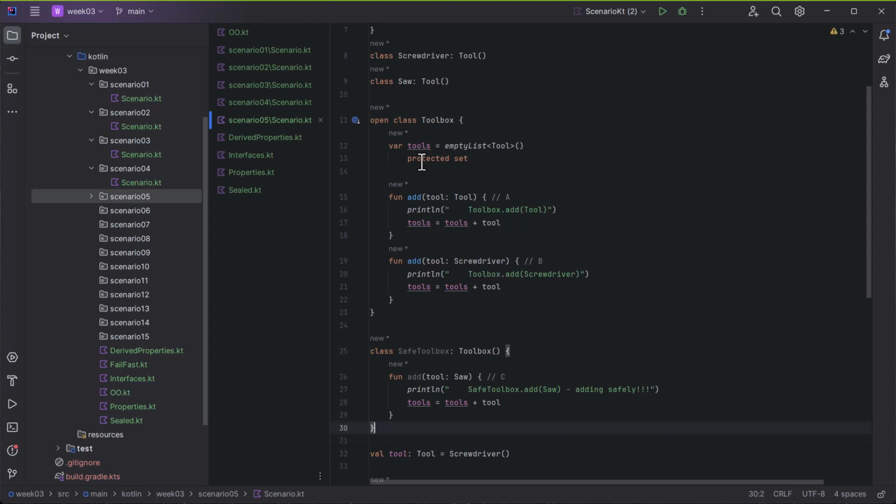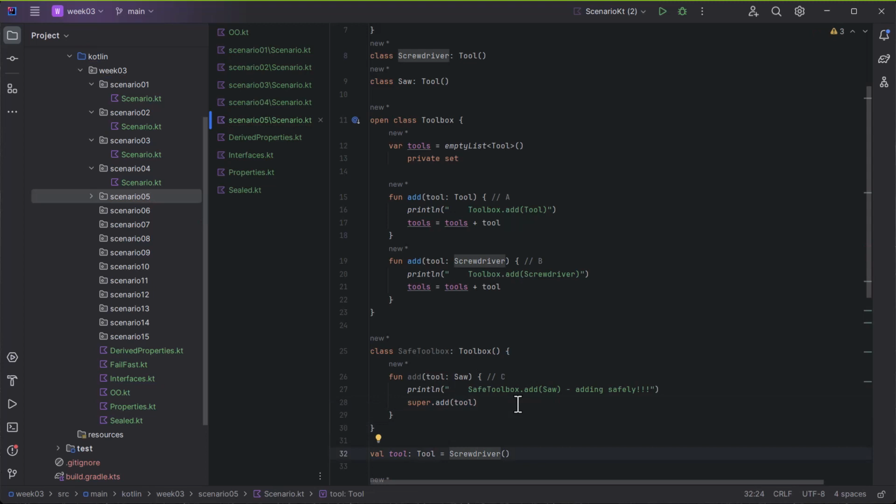But I don't like this so much, making values settable in subclasses, because somebody else is defining the subclass potentially, they may be working with it differently. We're kind of bending encapsulation a little bit. I like to try to keep everything private, but this is one way we could do it, so that now we're just going to modify the tools, adding that new guy in. But what I'd much rather do is allow my superclass to actually do the real adds for us. So if I come up here and make this private again, obviously this is going to fail because I can't modify it directly. I'm going to come in and say super.addTool.